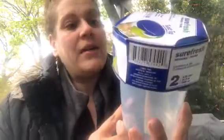But since they're so huge, I also looked for these, and I had to find them at the second store. I looked for these Sure Fresh containers. This is 34 fluid ounces, and these are the ones with the screw tap. So that's good for, once I open this and use it, fill up one of these with whatever's left. So I got that for the tomatoes.